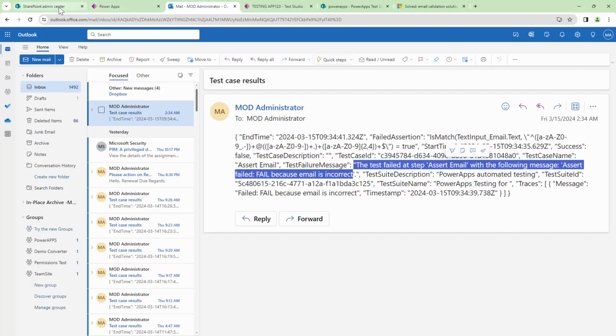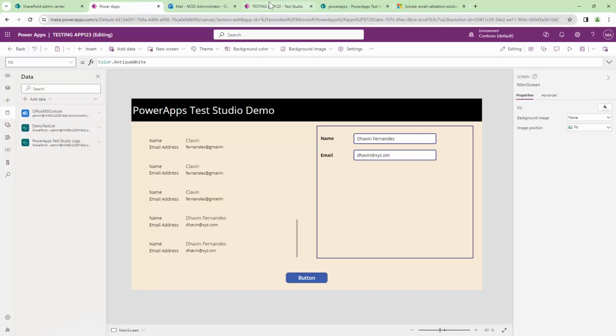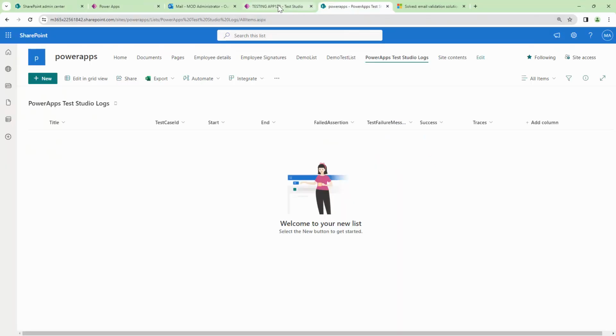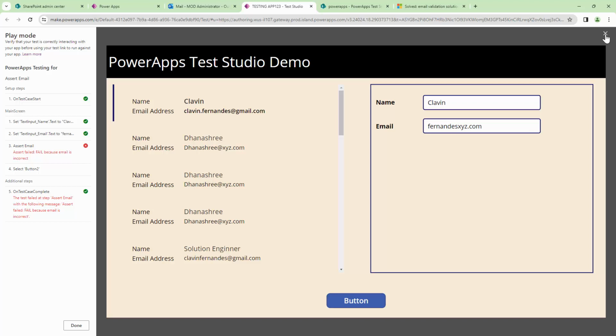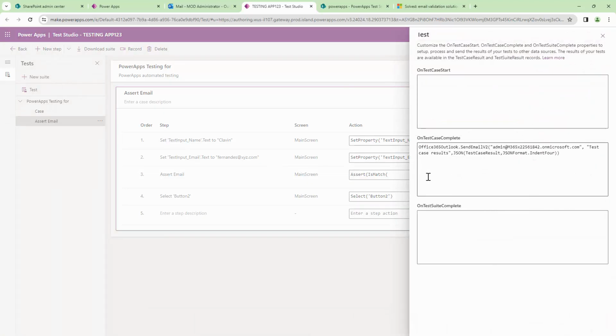Now, that being said, we can store the data exactly as you see in SharePoint, which will give you a better view of things. So I'll go back here. I'll go back to the view and I'm not going to waste a lot of time because that's going to be a simple patch function. Again, add the data source first in your Power Apps, publish it, come back here and then put it in.